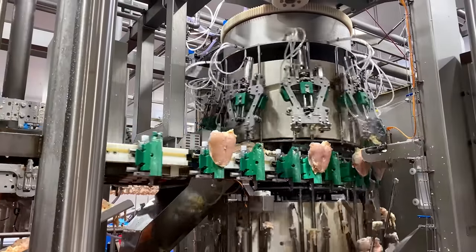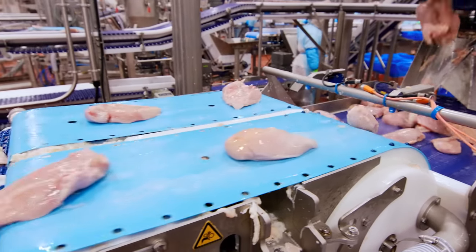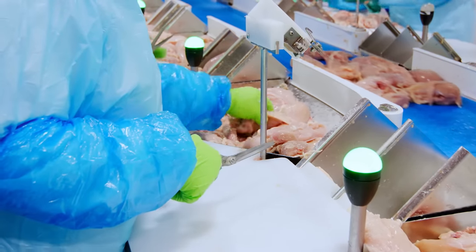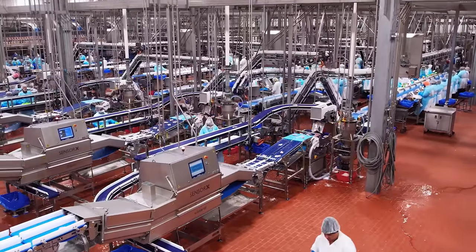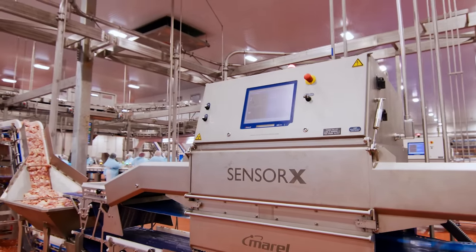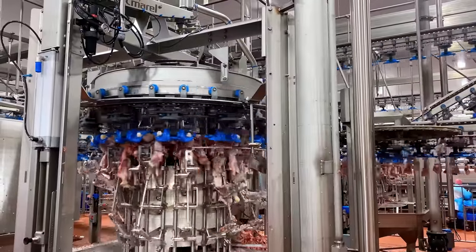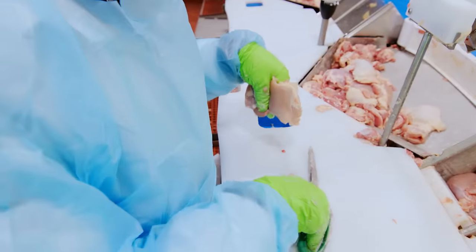Once the breast cap is separated, we use automated breast deboning equipment to remove the breast and tender from the bone. Those pieces are then transferred via conveyors to our trimming stations, where they are hand trimmed and inspected for quality. Each team member station has an adjustable platform for ergonomic comfort. Colored lights help supervisors identify needs for additional training. All boneless products, both white and dark meat, pass through high-tech x-ray bone detection. This equipment was originally designed for the fish industry to detect soft and very small bones — that works great for our chicken. On the dark meat line, we further break down the back half of the bird to capture whole legs, thighs, and drumsticks. All of these parts can be produced as boneless with our first-in-the-world in-line deboning equipment, similar to breast deboning. Boneless product is hand trimmed and x-rayed to ensure product quality.